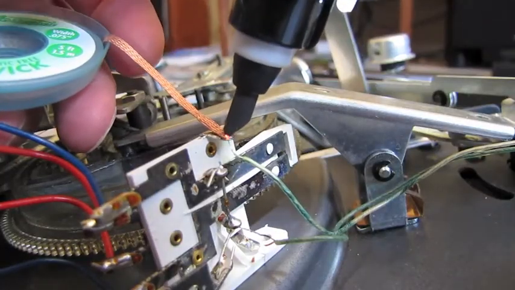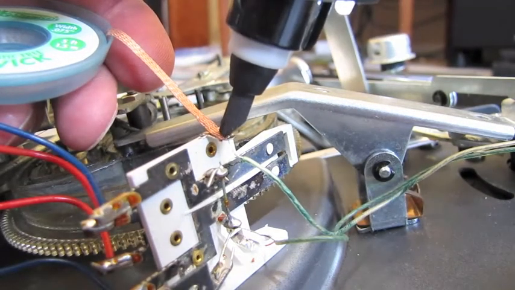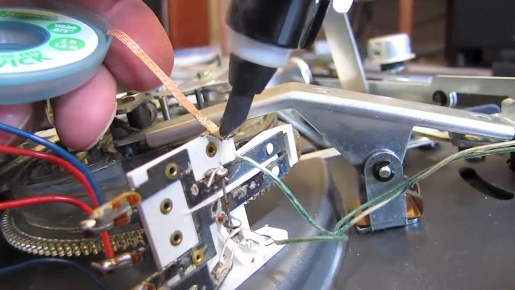Use a soldering iron and solder brick to remove the old solder and tonearm wires from where they are attached. Repeat this step for each of the four tonearm wires.